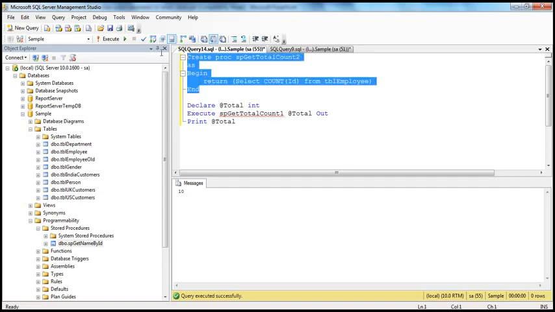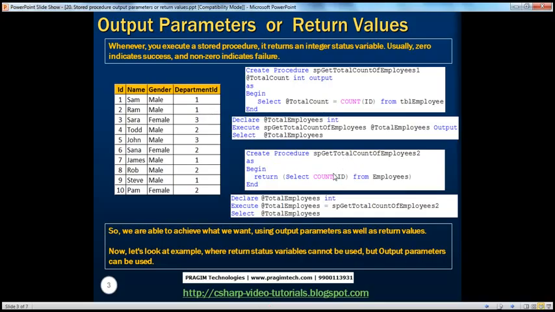So let's execute this procedure now. So we have that procedure created. Now if you want to execute that stored procedure, look at what you are doing here. You are creating a variable of type integer, and then when you execute this stored procedure using this execute keyword, it returns a value back. So we are taking that value and initializing this variable, and finally we are selecting it, or you can print it.